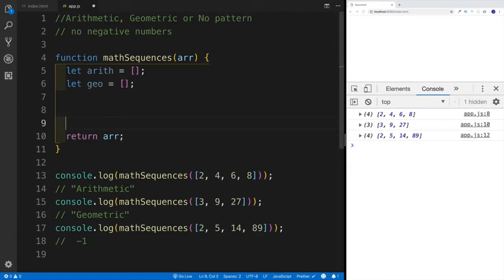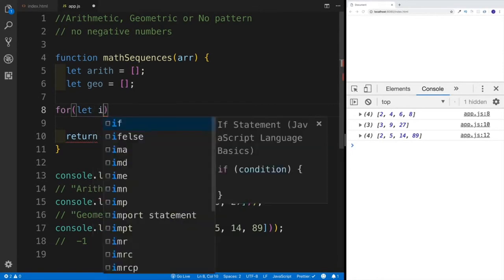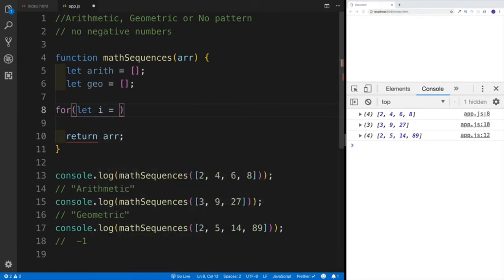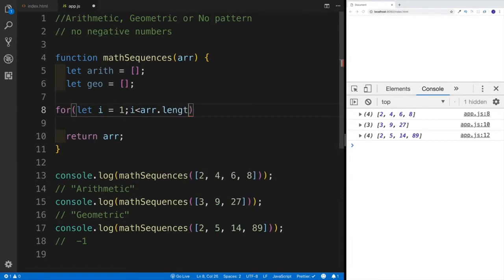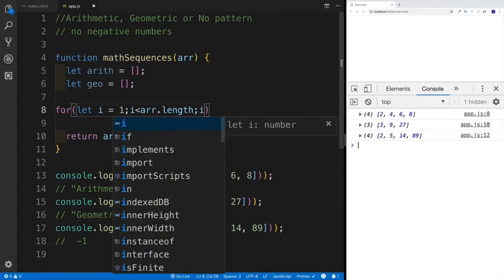And now I want to set up the for loop. I want to loop through each and every element of the array that I'm being passed in. However, the difference will be in the for loop: I'm not going to start with 0. So I'm going to say let i equal not 0, but 1. And you'll see in a second why I'm doing this. Then I'm going to loop through the whole array, so I'm going to say loop till i is less than array length. And let's write length properly because usually I misspell that. And then let's write i++.